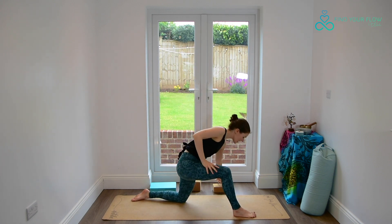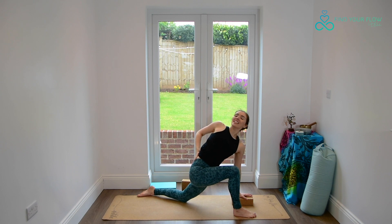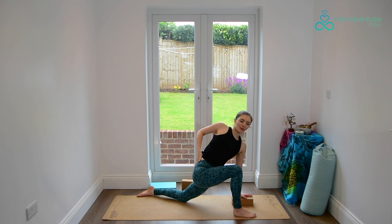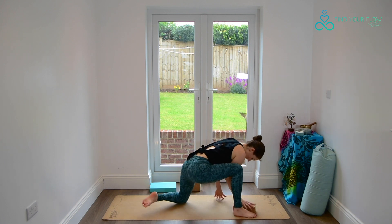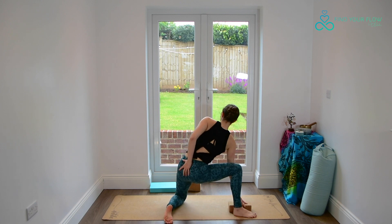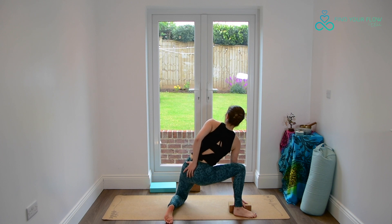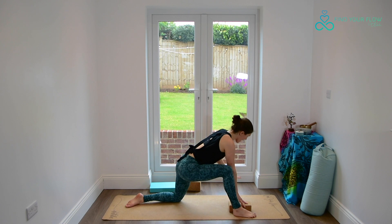Floating the left hand down, right hand to the small of the back, spiralling over to the right side, finding space. You might like to gaze up if that feels good. Coming all the way back. Right hand down to the inside of the right foot, flip the left leg round, and come to find our gate pose variation facing the left side of our mat. Hand comes to the small of the back. Notice where your attention is — can we simply be in this pose without worrying about everything else off the mat?